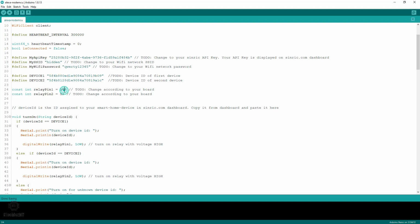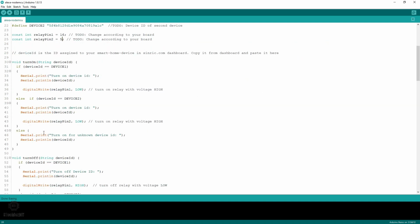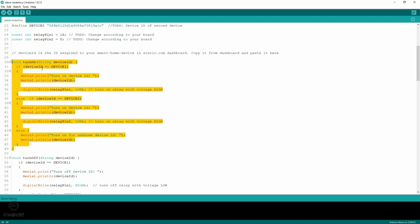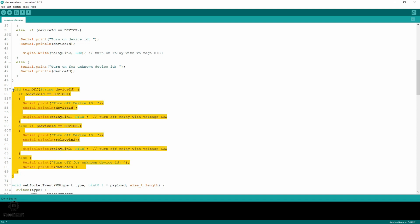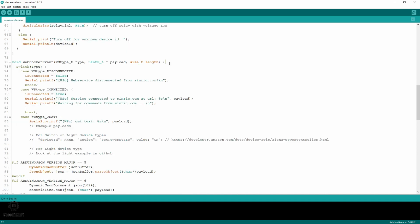And I'm using pin number 16 and pin number 5 to control the relays. So this is the on function. This function will get executed whenever there is a request for turning on the device. This is the turn off function. So this function will get executed whenever there is a turn off request. This function will get executed whenever there is an event.